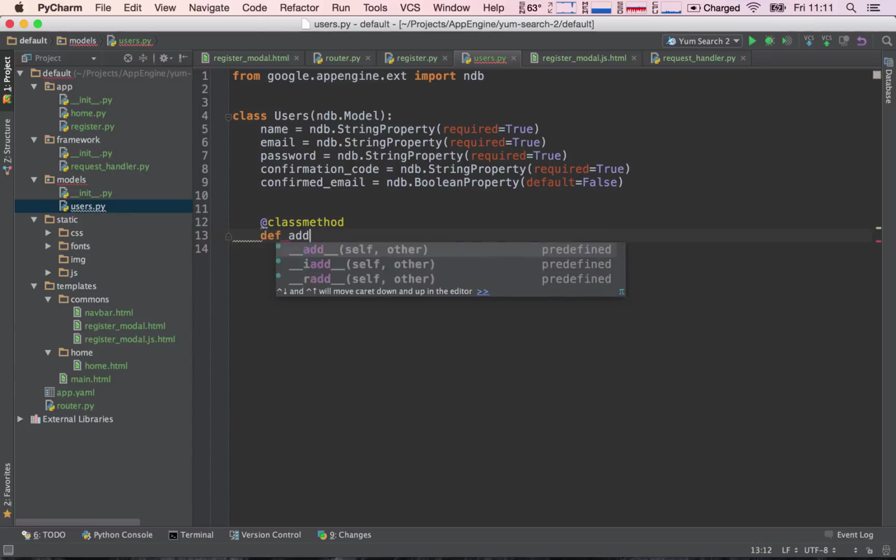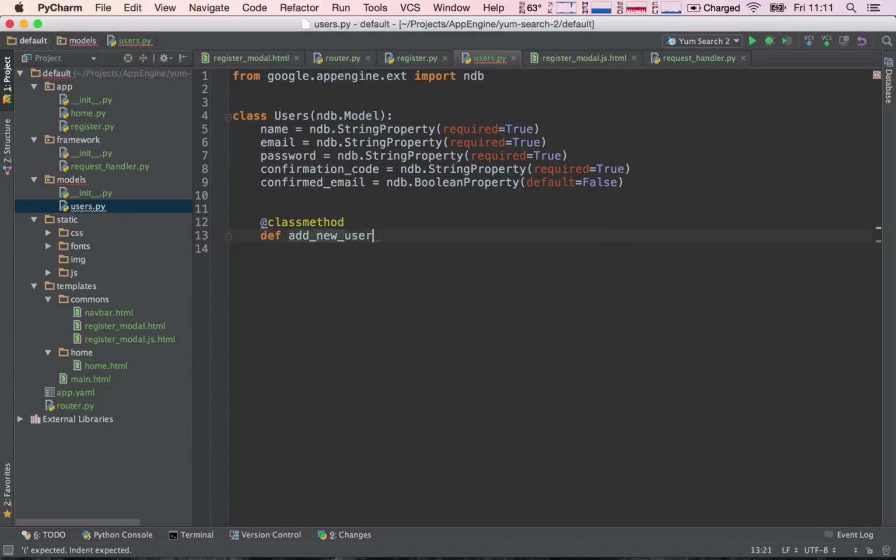Okay, and now we can go ahead and define the function. So def add_new_user. And here we need to pass in the values. So we're going to pass in a name, an email, and a password. Okay, good. Now, whenever we're adding a user to our database, we first need to check if this user already exists.